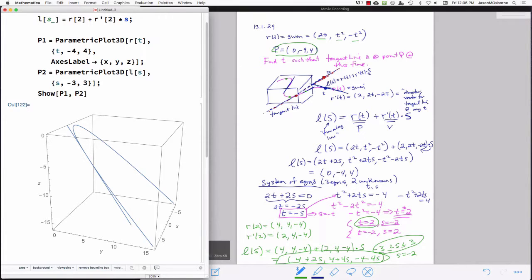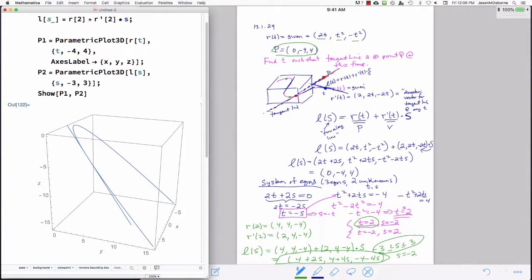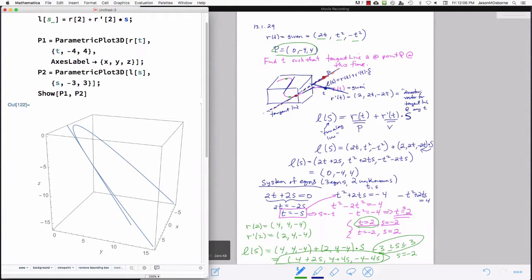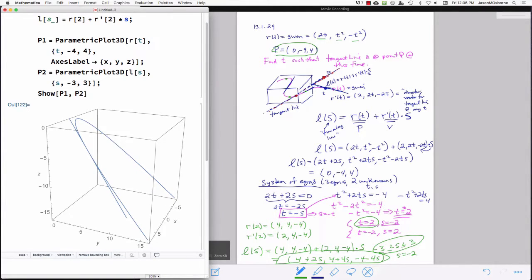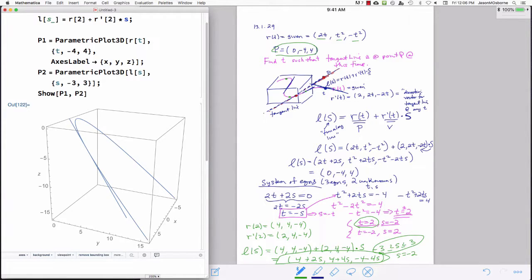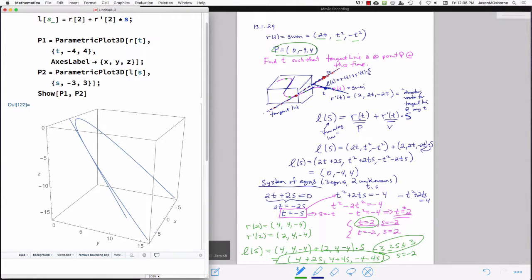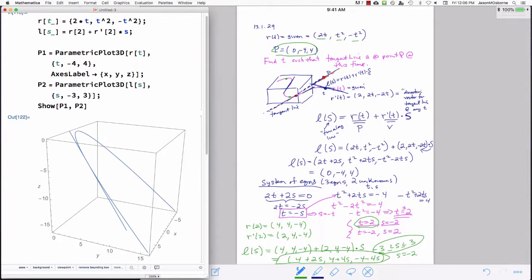Huh. I should have intersected the point. Where is... Okay, that's why you do these plots, to double check. It's possible that I may need to look at something real quick. I'll pause the video and then come back and double check my calculations and see if I've done something silly in the plotting command, because what I'm not seeing is the point 0 for X, -4 in the Y, and 4 in the Z. I expected to see that we were on the right line. I'll pause this and try to come back.